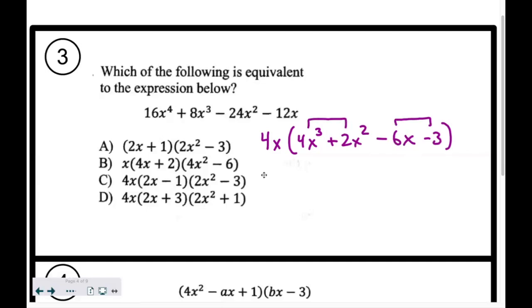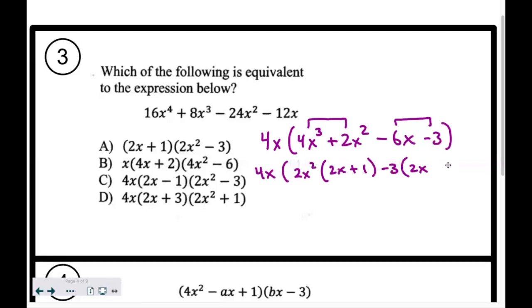So I have this 4x just hanging out here, right? And it makes me think that one of these is the answer. But this is why this kind of problem gets a little confusing for students that are just used to doing it this way in school. So you do factor by grouping, you take out a 2x squared from here, and you're left with 2x plus 1. And then you remove a -3 from here, and you're left with 2x plus 1.